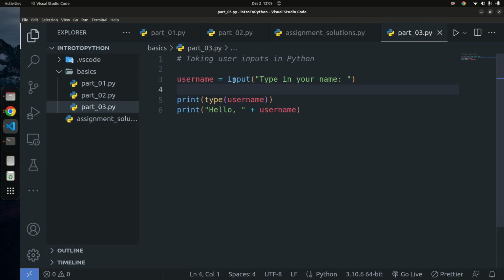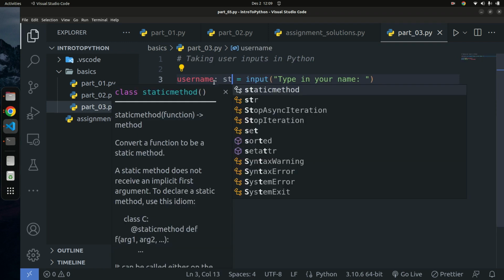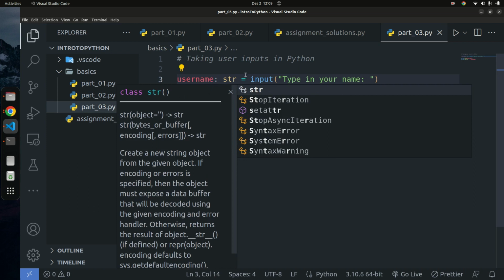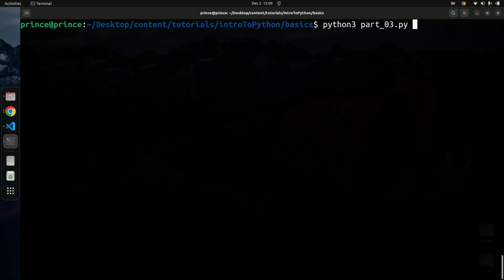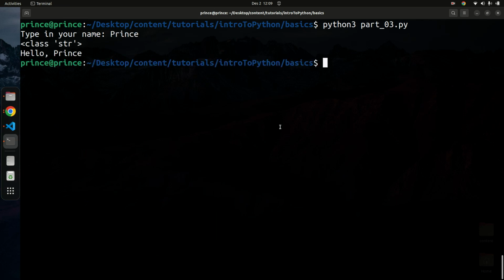So you can just go ahead and say of type and then str. So that's how you can specify the type hints for it. So once I have that done, I can go in here, clear the terminal, run the code again and say print, and you can see we are getting back the input, and now it's of type string, right?